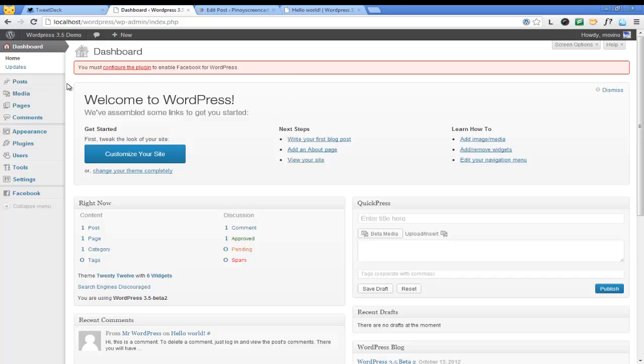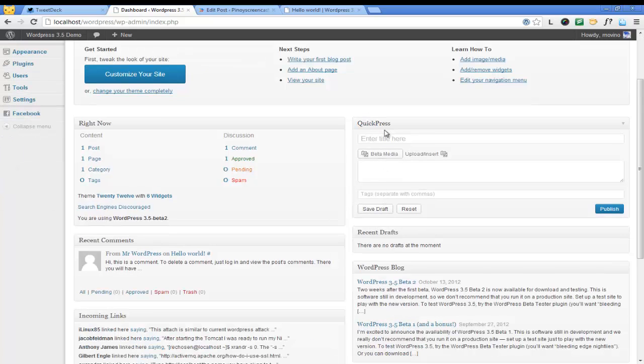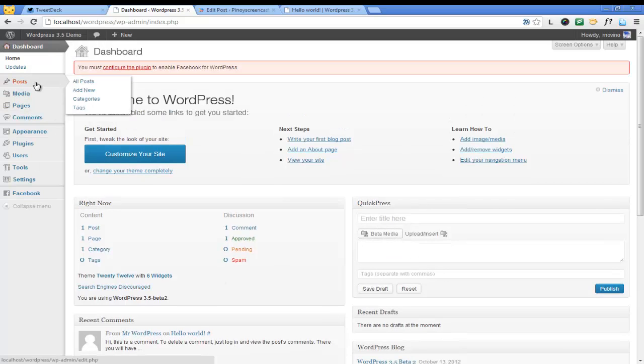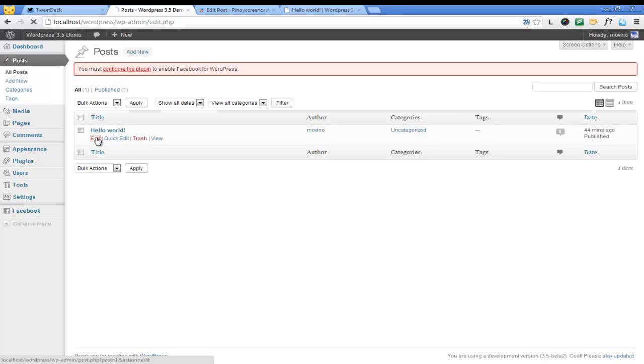You will see that the welcome screen is much simplified, not like before when it had images. But I'm not sure if this will be the final look because I think it's still CSS styling here. As you can see, there are quick links going to things that you need to know and to customize your site. So that's on the dashboard, and you also see on Quick Press there's a new beta media button. Basically, this beta media button is a new feature on the new post or in any post that you're going to create.